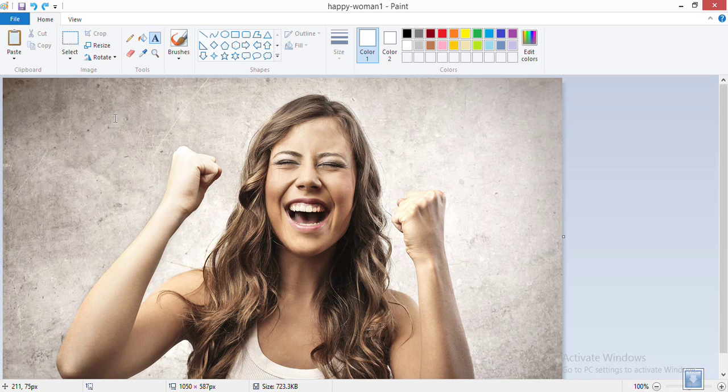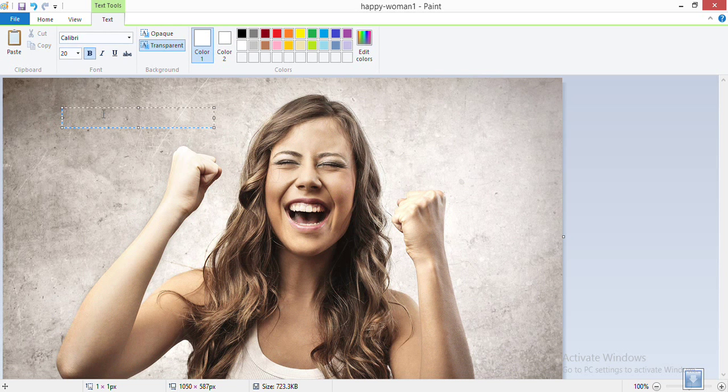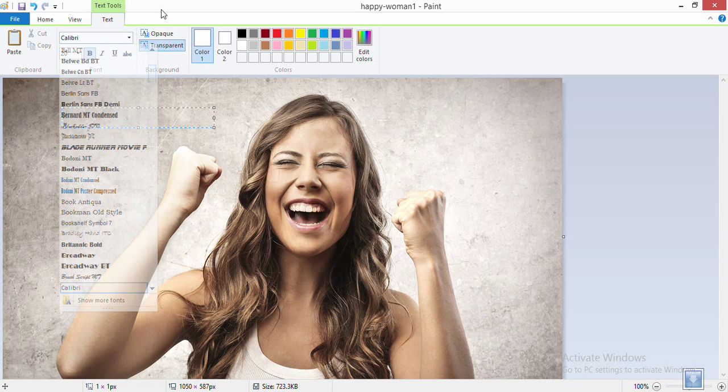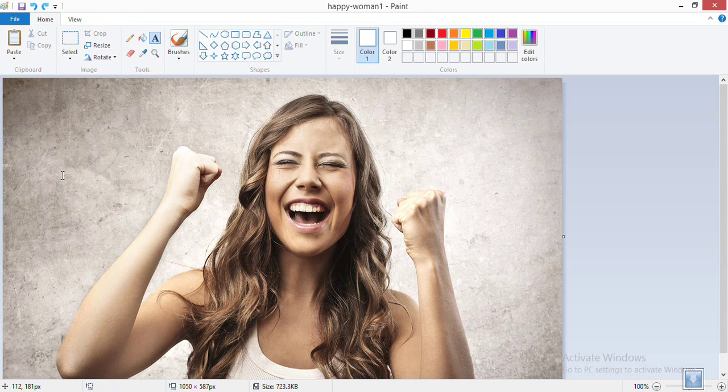So if you are typing text that is more than one line, you make one box for each line, so that it will be easier for you to edit and work upon. You can change the fonts in this place as well. Just take time to play around with this Paint editor, then you'll be able to do a lot of things with this, at least basic things. You can insert arrows. Just click on the arrow you want to insert and click on this, like this. It's a very simple image editor. You just click on it and you can do like this as well.